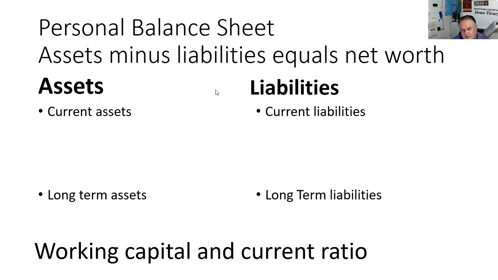Now, you're more likely to see this from the perspective of a corporate balance sheet, and you're more likely to see this on a 65 or 66 than you are on a 7 or SIE. But it's within the test specifications on all of those. And so current assets minus current liabilities equals my working capital.